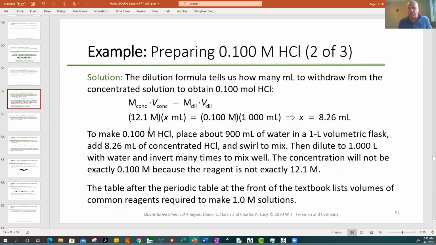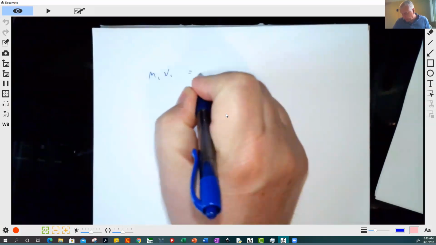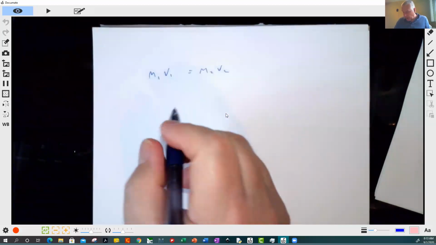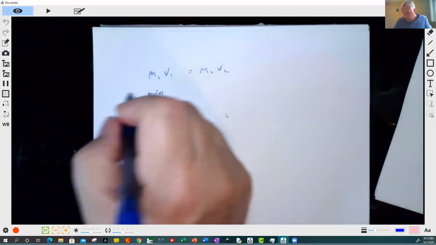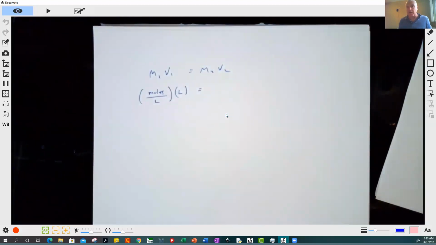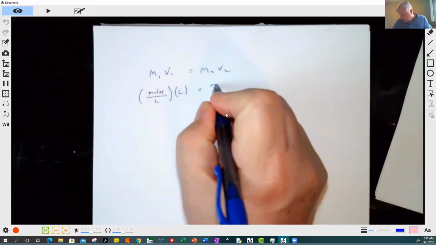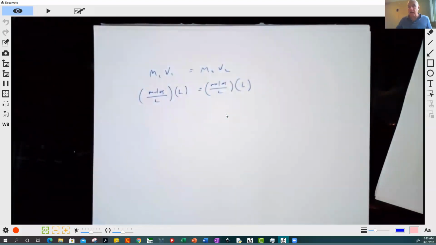And so the first way to do this is M1V1 equals M2V2. Right? And let's see here. So if we want to do M1V1, what does this mean basically? Well, M is a concentration in moles per liter, and V is a volume, preferably in liters, although you'll see where we can budget if we use milliliters on both sides. And this is moles per liter times liters. Right?